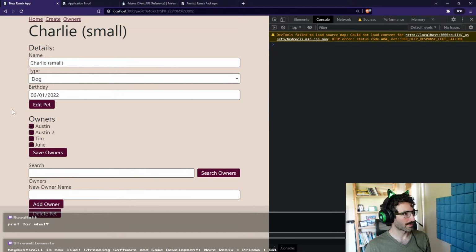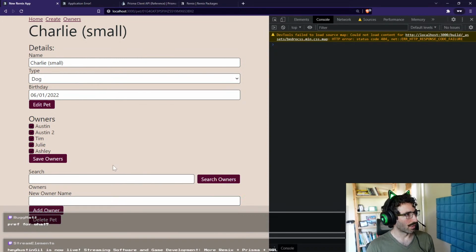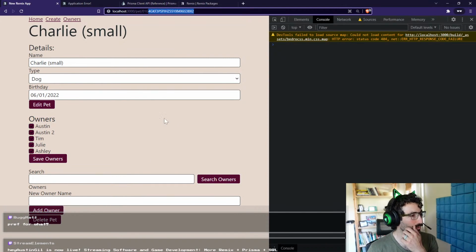Cool, reload this. How do I know JavaScript is disabled? I'm not sure, but if I say something like Ashley, we do see the page redirected there, but because the form location is going to redirect back here, that works. Cool. Working with and without JavaScript.